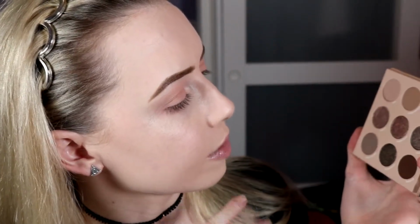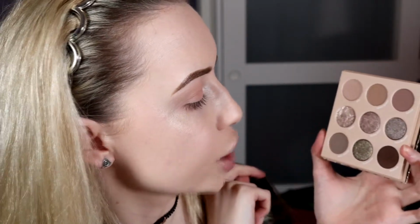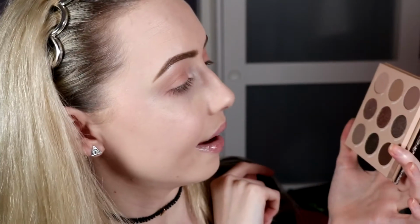Okay guys, so let's get straight into the first impressions using the Taupes palette. I'm so excited for this, and I feel like doing a halo eye. It's just my fave. I just love doing a halo eye, and I think these colours are going to lend really well to a halo eye. So I'm feeling, what am I feeling? Snake eyes in the middle, maybe the kind of mauvier blending colour, the deepest shade, probably the Supershock shadow as my inner corner, and yeah, that's generally the vibe. There are only 9 colours in the palette, so I'm using 4 of them. I'm using almost half of them, so we're just going to play with that.